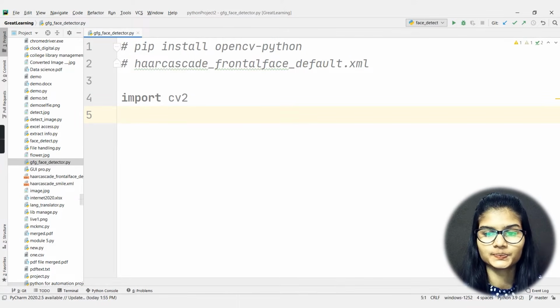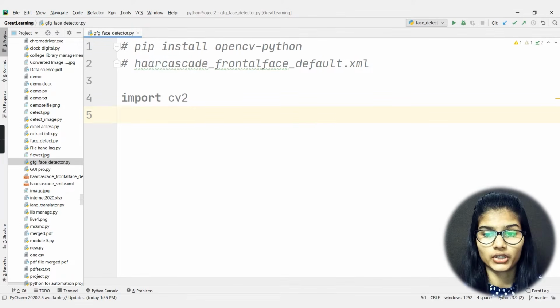In the previous versions of Python, you used to write import OpenCV only, but in the newer versions you have to import cv2. That works like OpenCV only. The difference is that you install opencv-python, which is the library name, and further, due to the newer versions of Python, you have to import cv2.